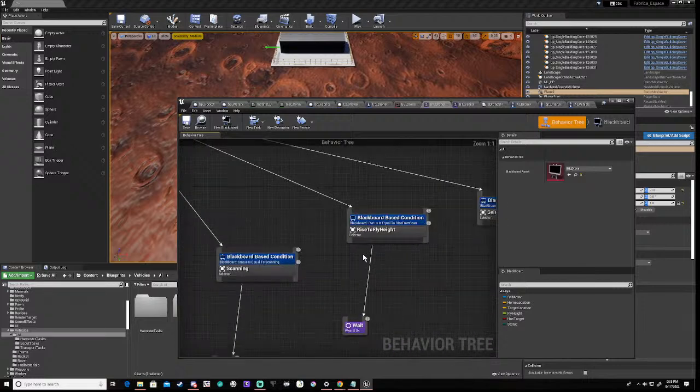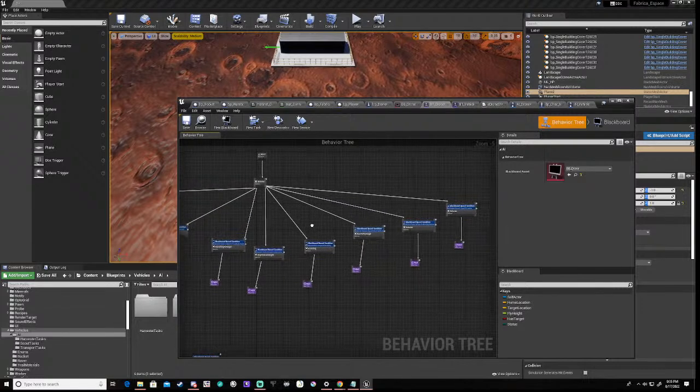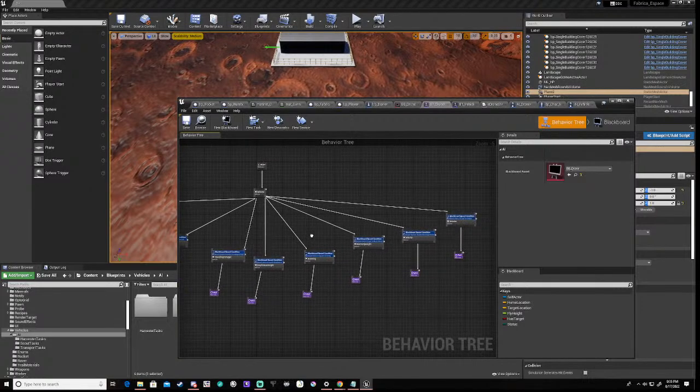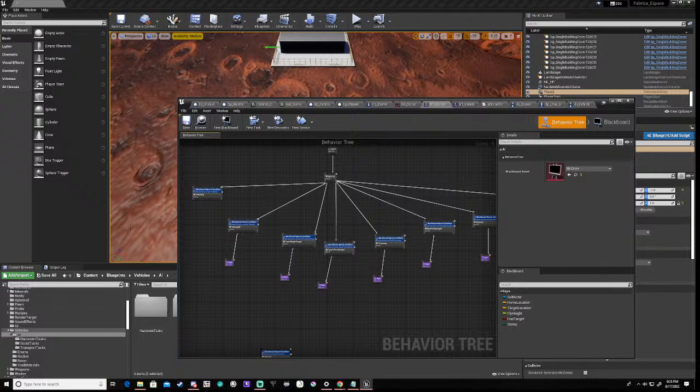So let's test again, and this is rise from scan. Well, in Unreal Engine you don't need to, you can just use this. I mean, you can do it in C++ if you like, but this is a visual representation of what's going on.